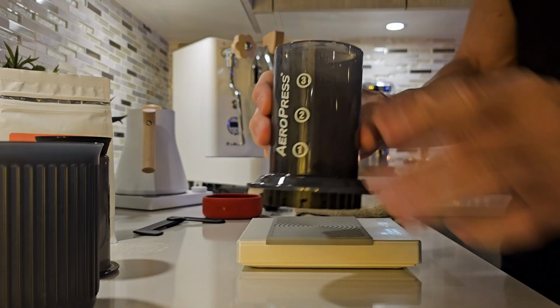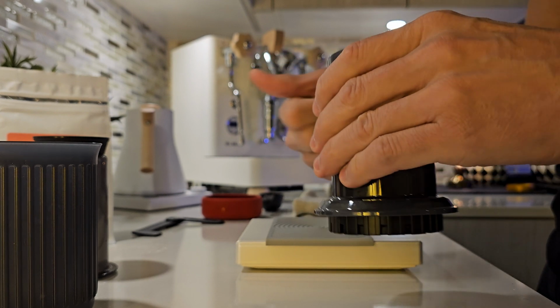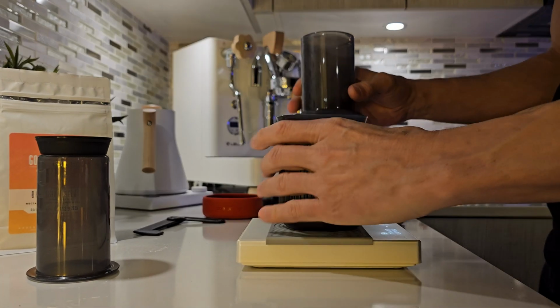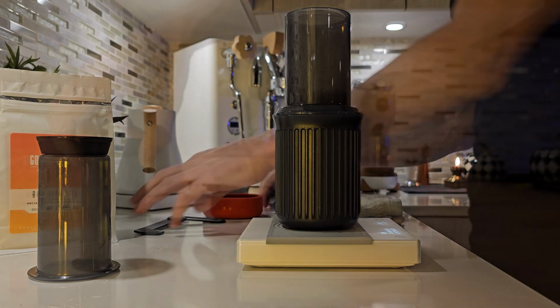Okay, so once you have your coffee in here, just shake it around. Get it nice and even in here. That's it. Okay, I dumped the water, yes. Don't want to mess that up again. Okay, so this is how we start.